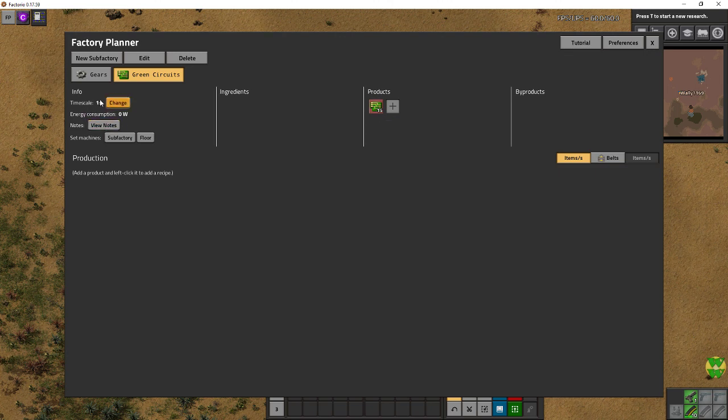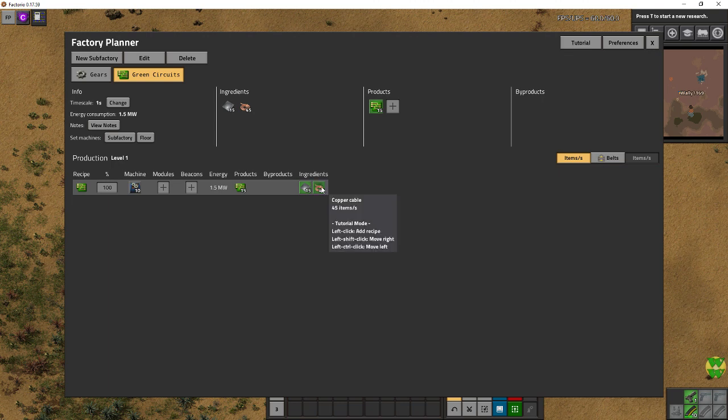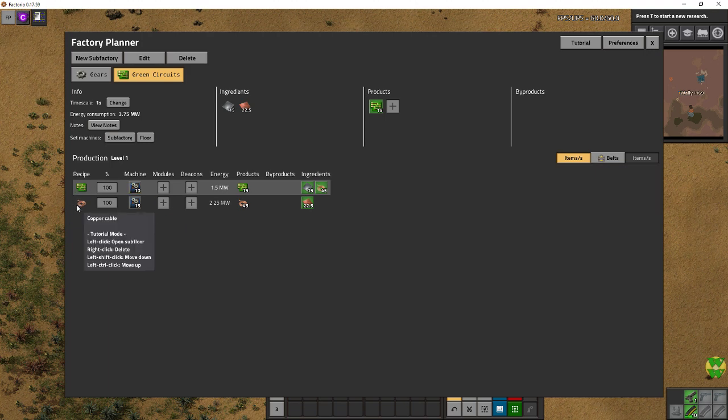So that you're seeing what you would want to produce in 1 minute. So these buttons over here control what's down here, but this time scale needs to correspond to the product that you want. So again, we needed 10 machines making green circuits, but we also need to make copper cables. We already have the iron here, and you can see the ingredients are summarized up here. But if we click on this copper cable recipe, it automatically selects the appropriate recipe here.